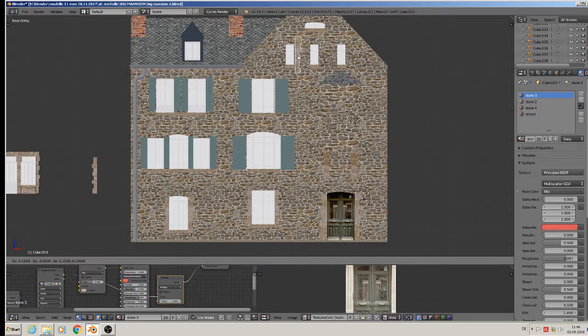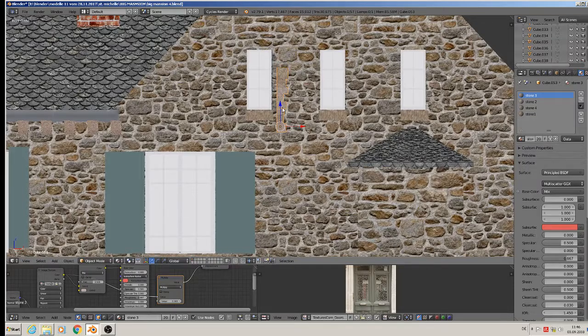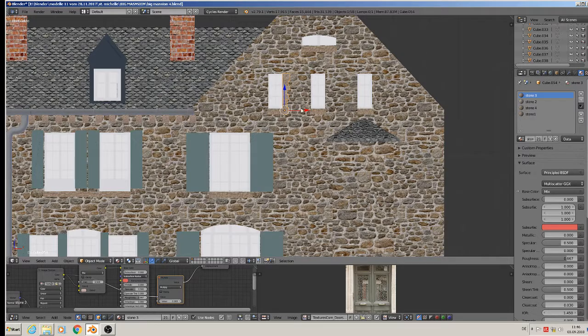So Shift D, scale down, scale up. Good. Shift D, rotate Y 180, place one there.